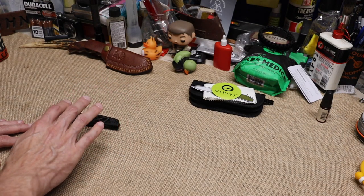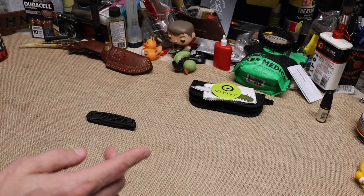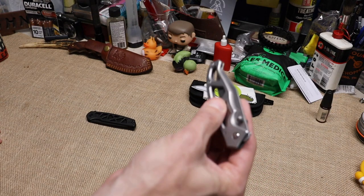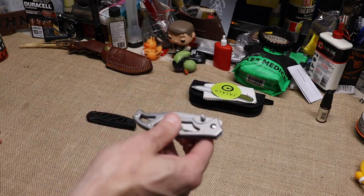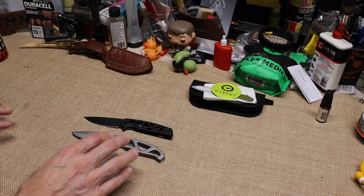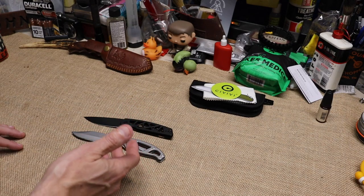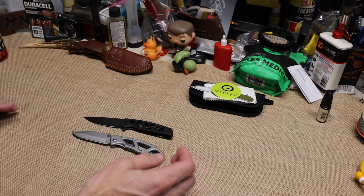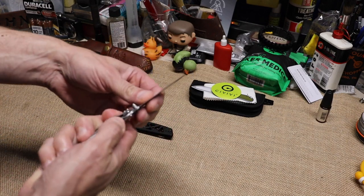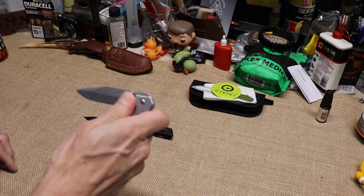I'm comparing it to another knife though, and I'm gonna pull this out. Some of you are probably back there in the back with your keyboards ready to go, I know what that looks like. Yep, the Gerber Paraframe. Now, the Gerber shows a little more. I like the look of being able to see the blade through the handles. I think it's really cool. I've always liked this look. I like this knife. I love this knife. It's a frame lock also, as you can see.